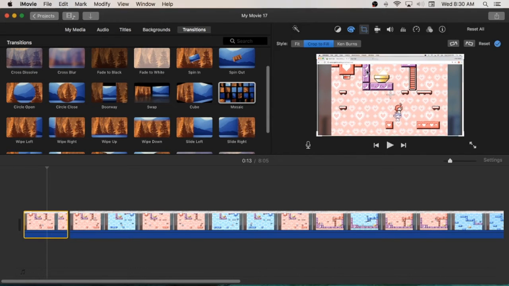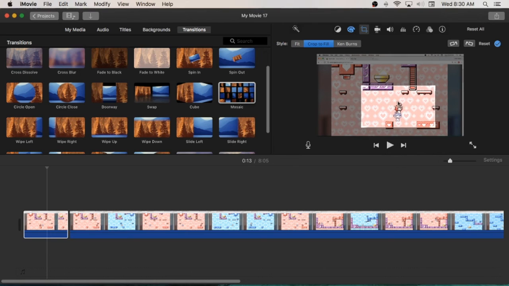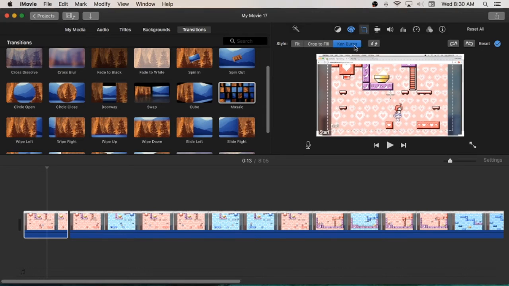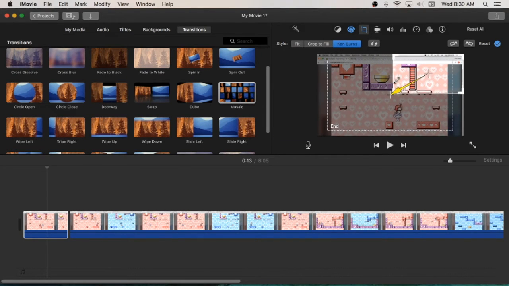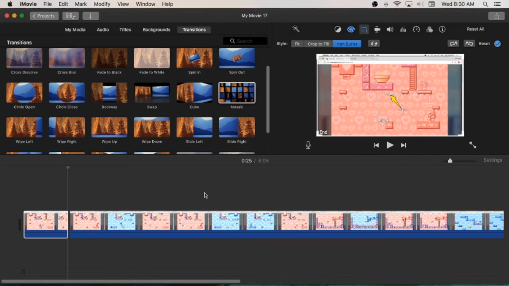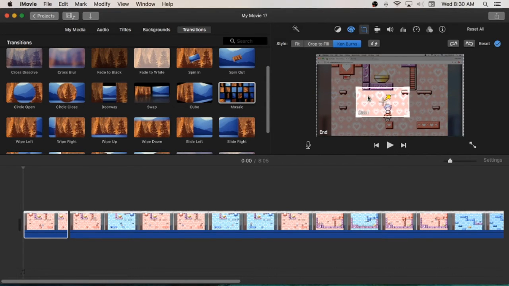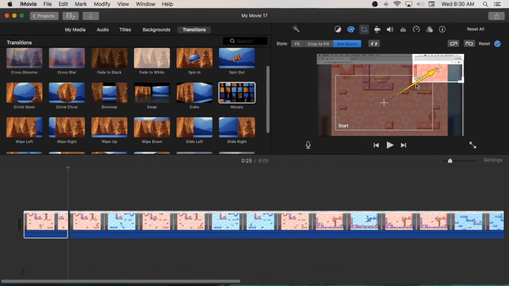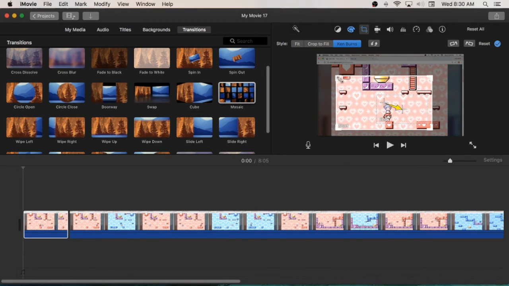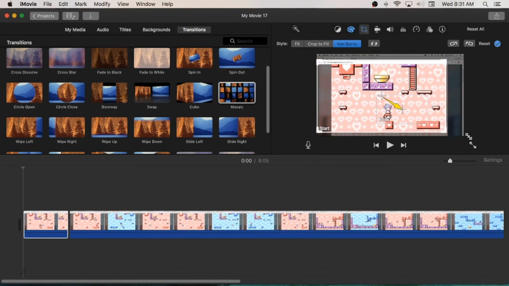And next is this, which is like a zoom in. So you can take the sides and you can zoom in to where you want. There, you can zoom in. Or if you want to show it actually zooming in, then you can do this. You can click on start and zoom in to where you want it, and then this to, no wait, I did the wrong way. So you click on start, and then you take the end and you zoom in to where you want, and you can take this and just take it when you want it, where you want it to start.